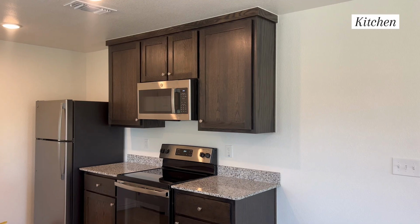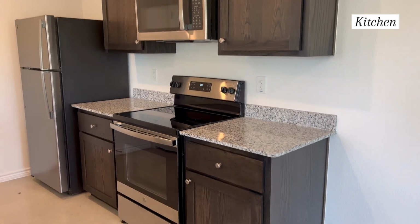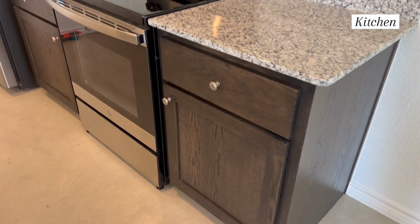Now, just behind me is our galley style kitchen. Now, remember, we saw this place sight unseen, okay? We signed a lease sight unseen. So we had no idea what the place looked like prior to getting here. So I am so grateful. I'm so happy to get here and actually love what I signed on the dotted line for. Now, these cabinets, I 100% love these cabinets. They go all the way up to the ceiling. So even in a smaller size kitchen space, having cabinets that go all the way up to the ceiling maximizes what I can do, okay?